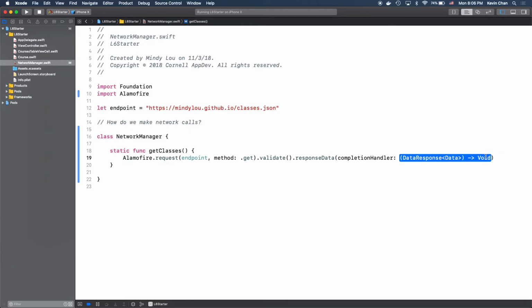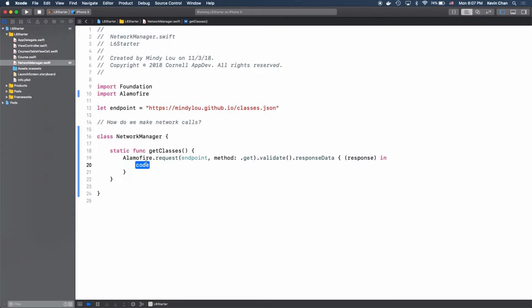So what I'm doing is passing a function to this responseData method. The reason it's asking for a function is because once we get the response from the server, it's going to convert it into a data object and then call this function by passing data as its argument. If you click enter, it'll actually do the formatting for you. So here is the argument, and we need to give it a name. We can call it response. And then inside here, we want to provide the actual body of the function.